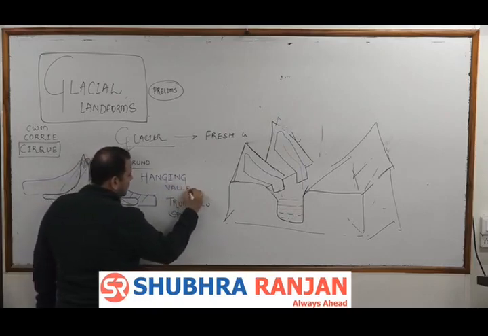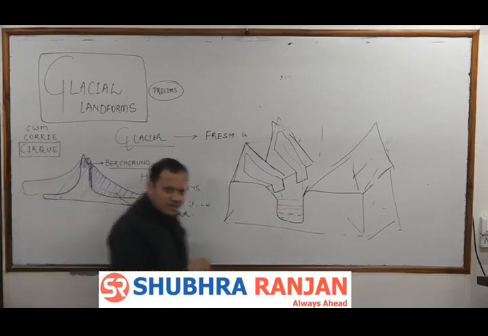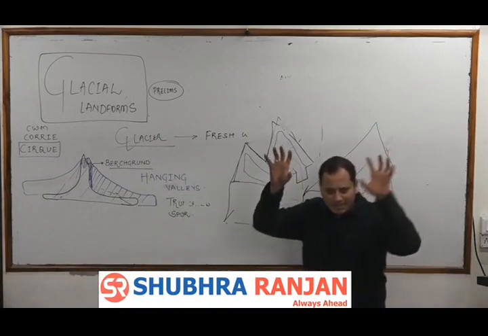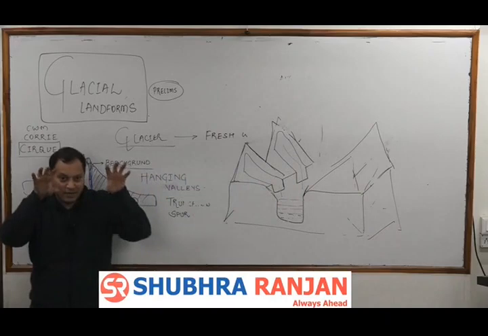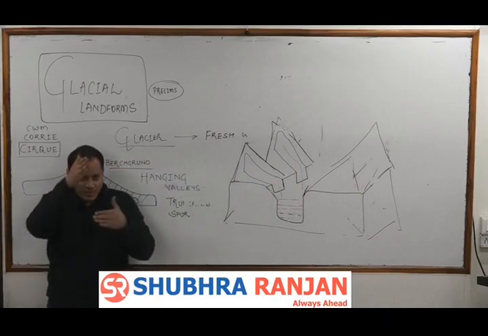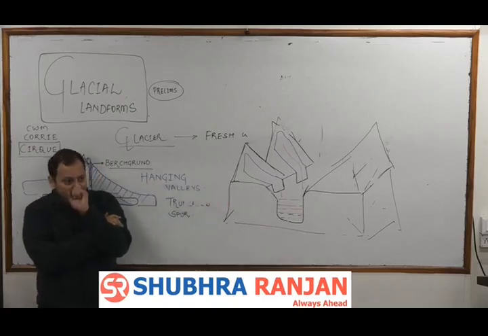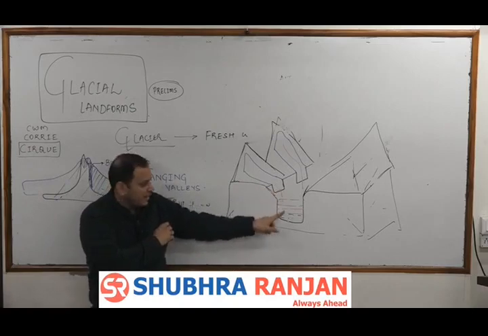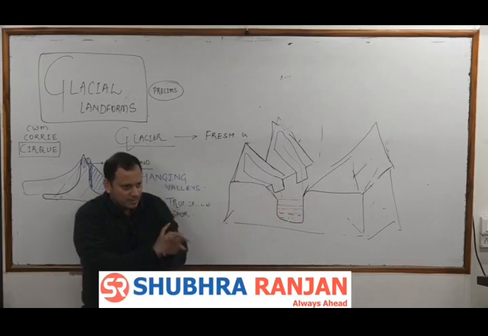ये सबसे कॉमन है यूपीएससी का. यूपीएससी थैंकफुली ग्लेशियर्स में ज़्यादा डीप नहीं जाती. Why hanging valleys? Understood? Because the tributary glaciers do not have the greater power of erosion, so they will erode their valley up to a lesser depth as compared to the valley of a main glacier. And hence, we say that इनकी valley is at a greater height as compared to the main valley, and we call this a hanging valley. यहाँ तक समझ में आया?